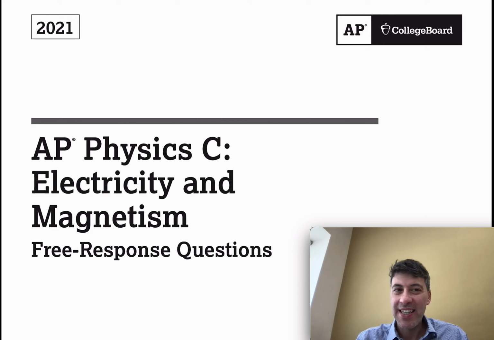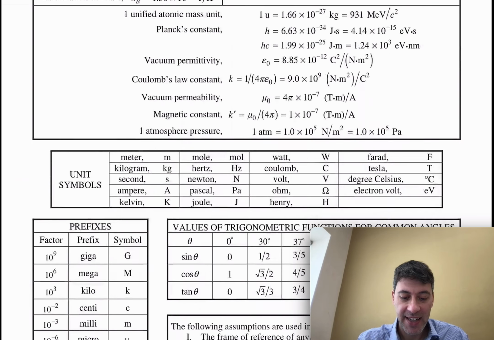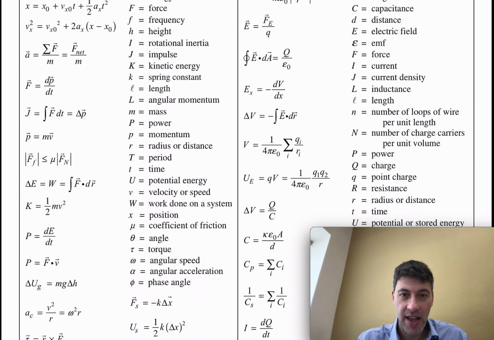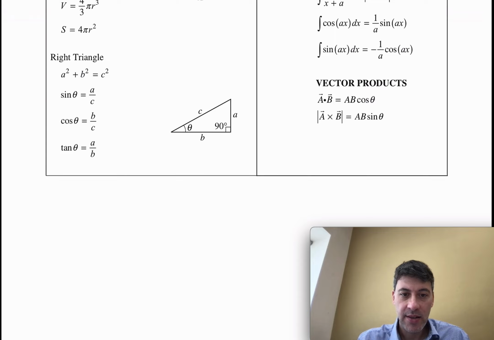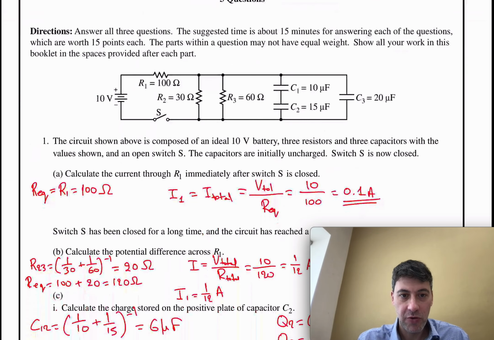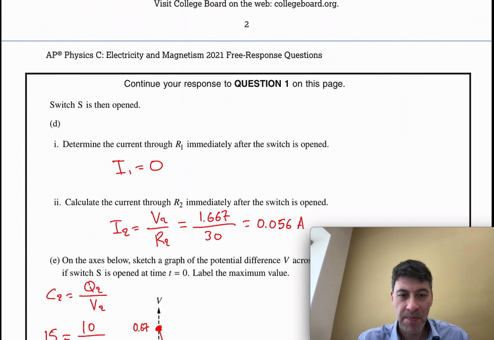Hello, this is Stylianos. I'm a physics teacher with ATS in Align, and in this video we'll solve question 2 from the 2021 AP Electromagnetism exam. Let's scroll down on the exam paper where we'll see the basic rules and geometry and calculus tips, and also the solution to part 1, which we saw in the previous video.